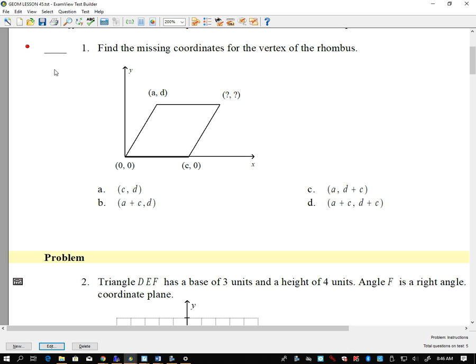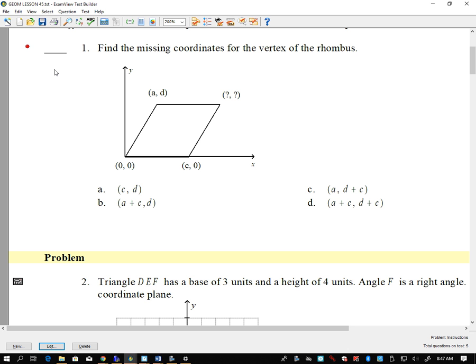So the conclusion you come to is that on my lower right vertex, the x-coordinate was C, but we know that our upper right coordinate can't have just C movement. It goes at least C, but it goes beyond that. We have to figure out how far it goes. Well, because the line that goes from 0, 0 to A, D is parallel to the line that goes from C, 0 to our unknown, it has to have the same rise over run. So it's going to rise D, but it's going to run also A.